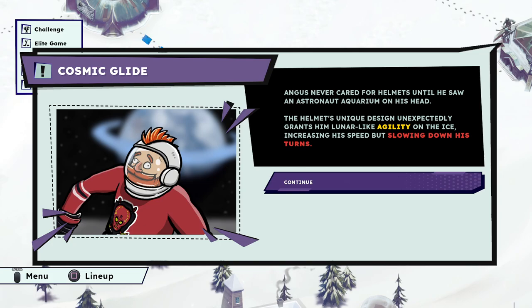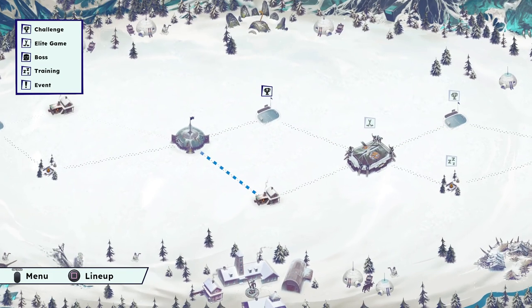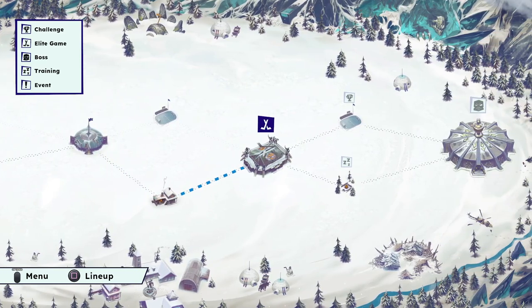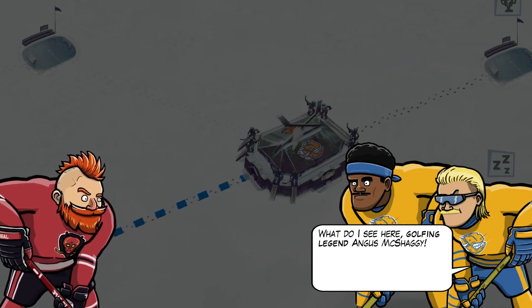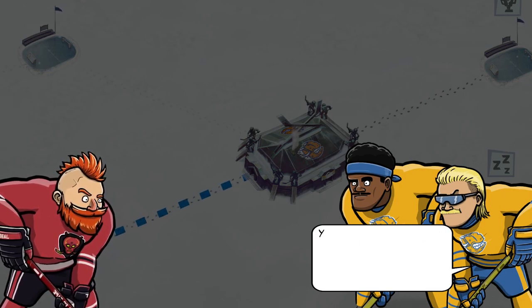Angus never cared for helmets, so he saw an astronaut aquarium on his head. The helmet's unique design unexpectedly grants him lunar-like agility on the ice, increasing his speed but slowing down his turns. I'm not gonna be able to control him at all. Golfing legend Angus McShaggy.